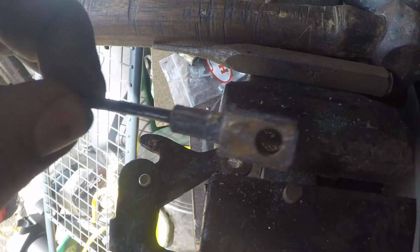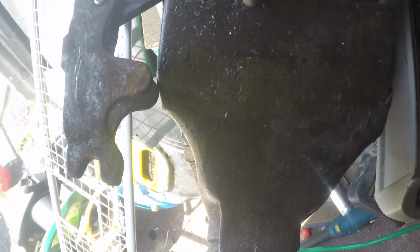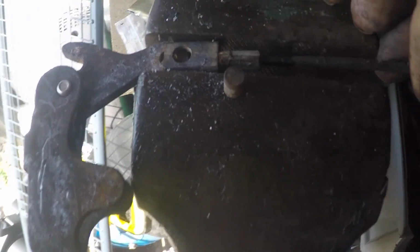That is the cable that sits on there, and that is the little retaining pin that holds it in place. That one was an absolute pig.